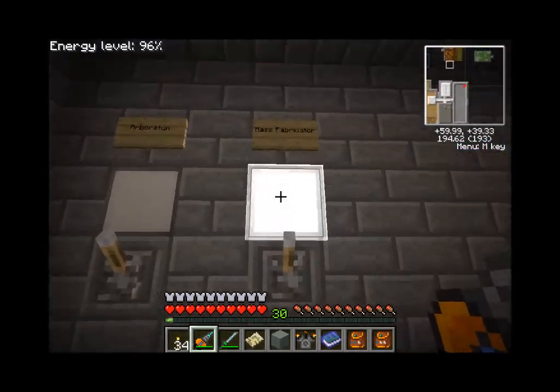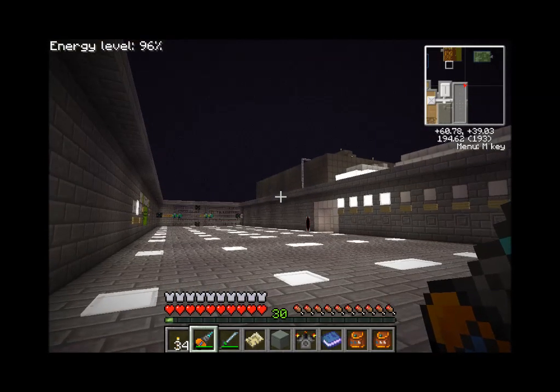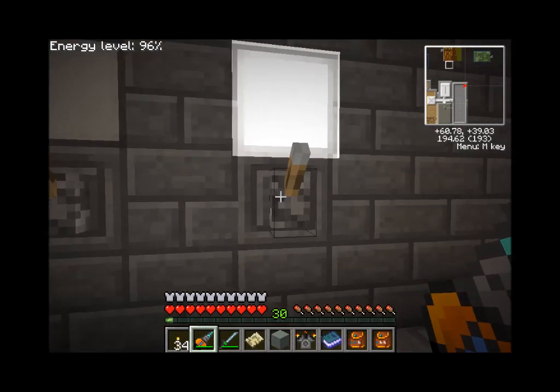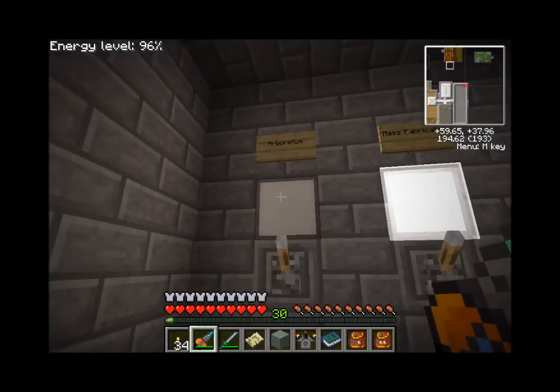Okay, over here you just have two simple controls. You can turn the mass fabricator on or off, and that basically just turns on or off the energy flow to it. So even if you turn it off, it'll still be making UU matter for quite a while with its internal battery. It just won't be recharging it.